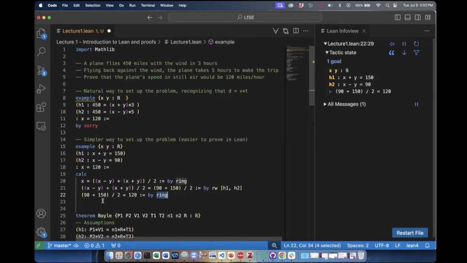When you're down to numbers, a lot of different tactics close, but with more algebraic expressions, sometimes some of these tactics work, sometimes they don't. We'll get more into that as we dig into these things deeper. But this is a way to set up that physics problem on how a plane is flying with and against the wind as an exercise in Lean.